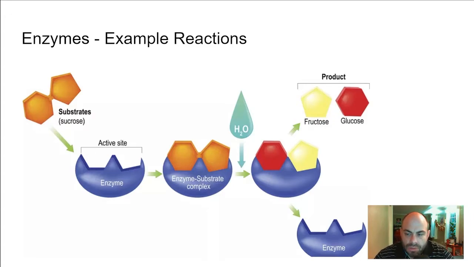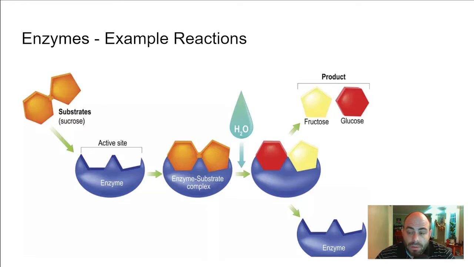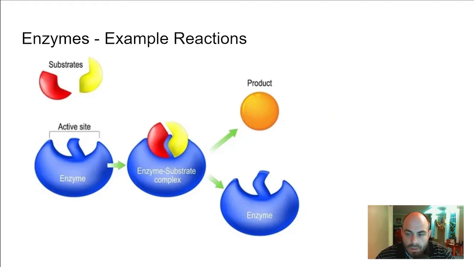Here's an example of an enzyme reaction: you start with sucrose as the substrate — a polysaccharide with two monosaccharides. It joins to the active site of the enzyme, which then breaks the sucrose apart into fructose and glucose. This requires water — remember hydrolysis breaks polymers into monomers. Enzymes can also join molecules together: a red molecule and a yellow molecule bind to the active site and make an orange ball. The substrate has been changed into a product, and the enzyme is free to continue.